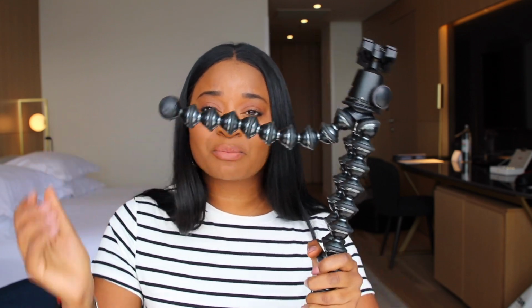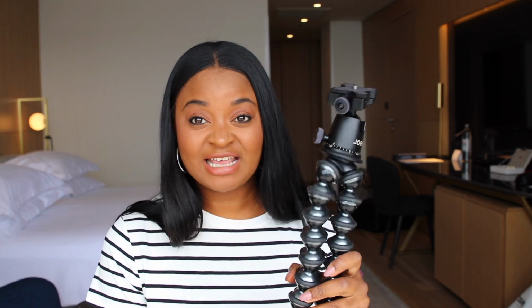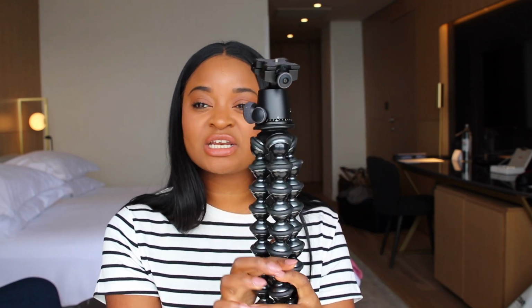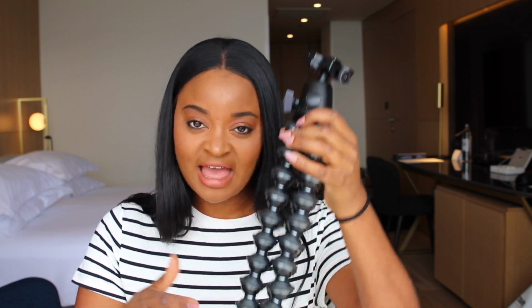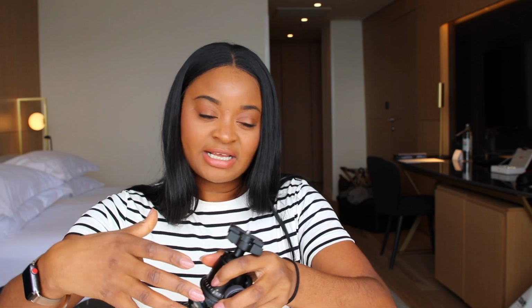It is like the most robust. It's the one that can hold all my cameras. It can hold the G7X, it can hold Canon, it can also hold my boyfriend's camera, which is a 5D Mark IV, which is heavy, and it will hold that too one-handed. So this is really good, and I can pretty much slide that into the side. So this goes in the bottom, this slides in right next to it.